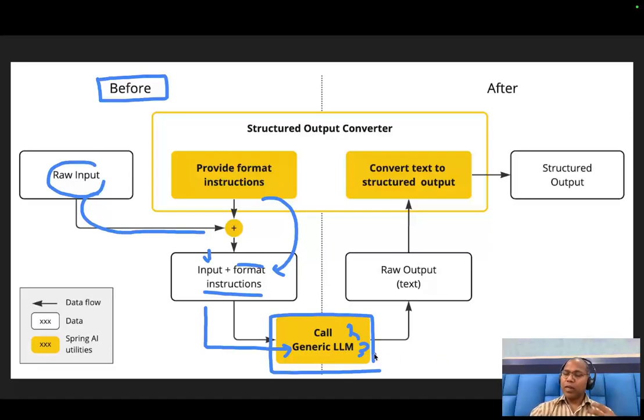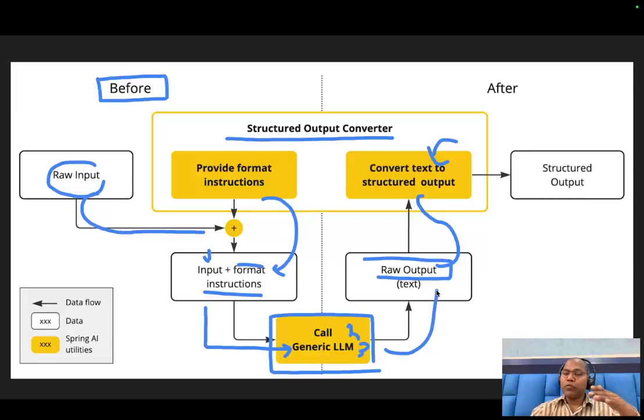So again, the LLM can generate the raw text output, and then our structured output converter, which Spring already provided a couple of, can easily convert the text into the particular format. Why? Because you already requested, hey LLM, can you generate data in the particular format, so I am going to format the response you are sending, and the data the LLM generates accordingly, so that the raw, unstructured data can easily be converted to the structured output.